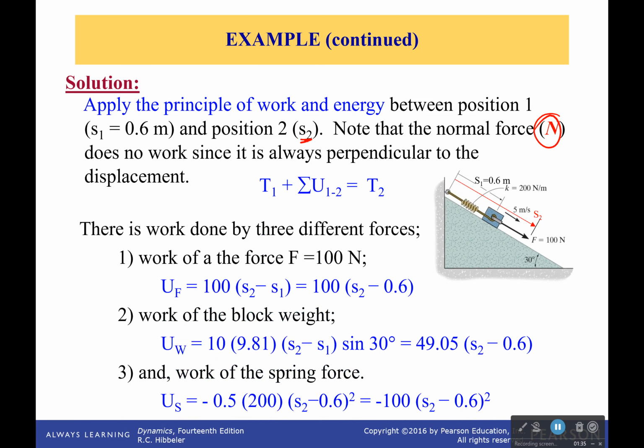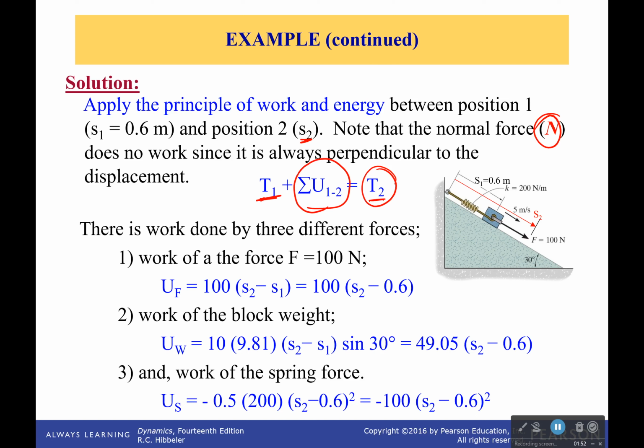So we know that our initial kinetic energy and our final kinetic energy, we know what the difference is going to be because this is going to be 0. It's going to stop at that point. And we know what this one is because we know the mass and the velocity initially. So we need to figure out what the work is going to be.